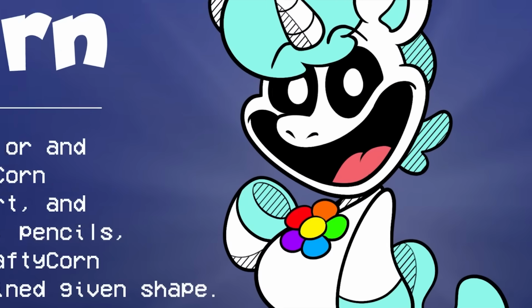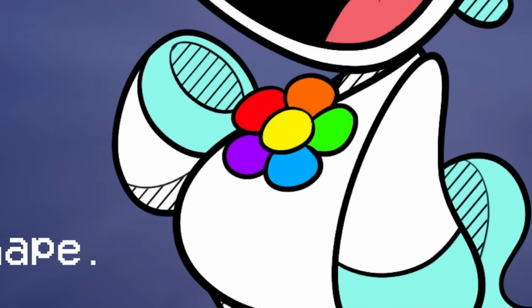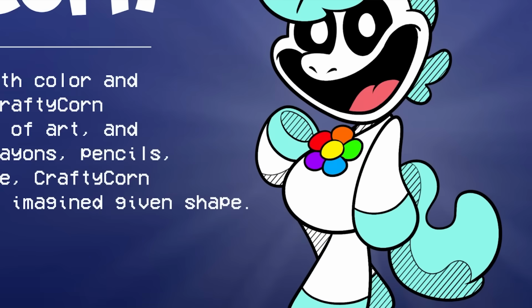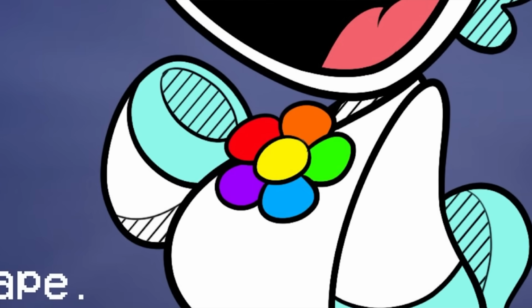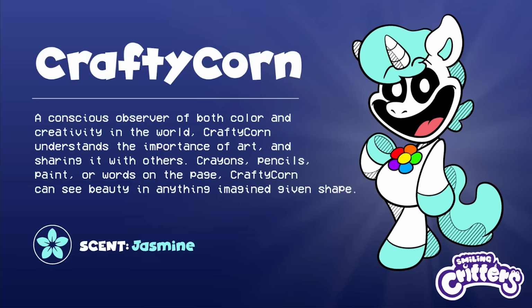So this is a little unicorn right there. Look at that little fella. He's got this little daisy or whatever you want to call that, which we've seen before in other chapters. I think so, at least. I could be wrong, but I want to say we have. And its scent is jasmine.